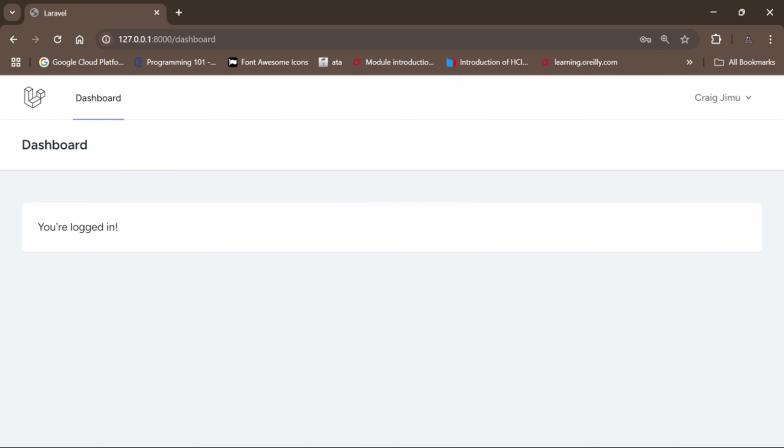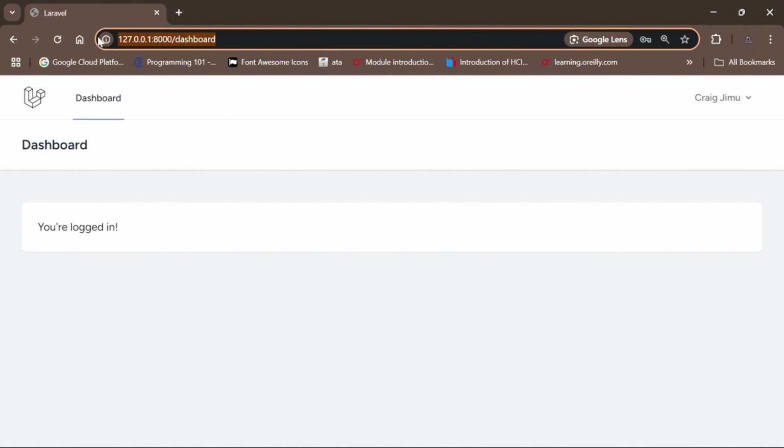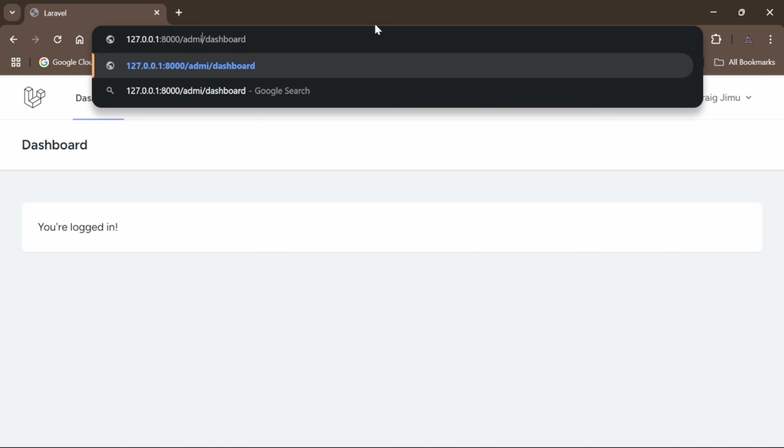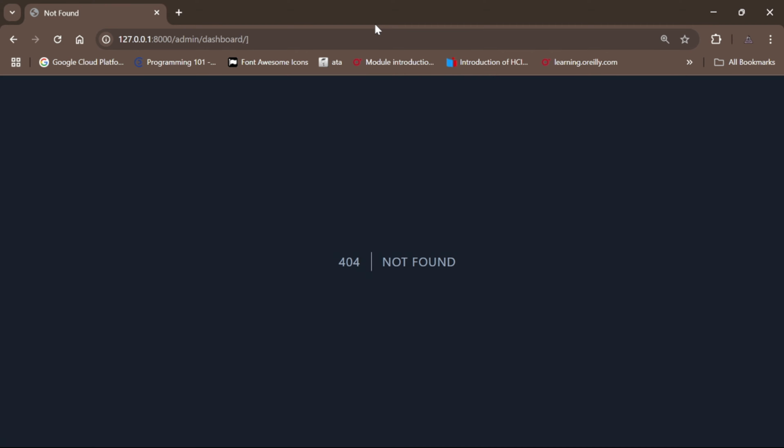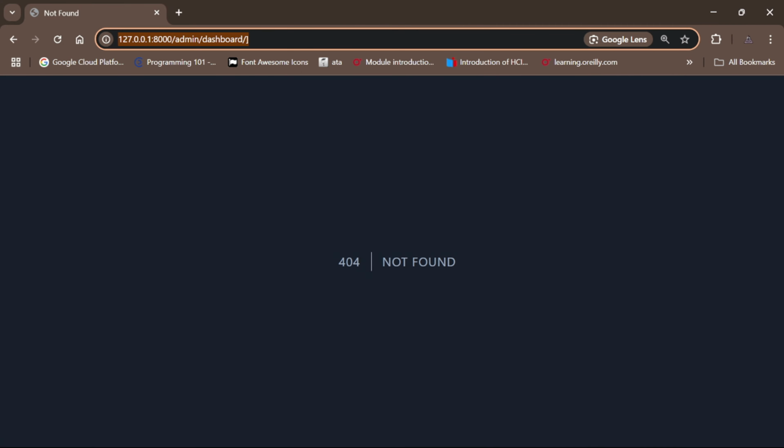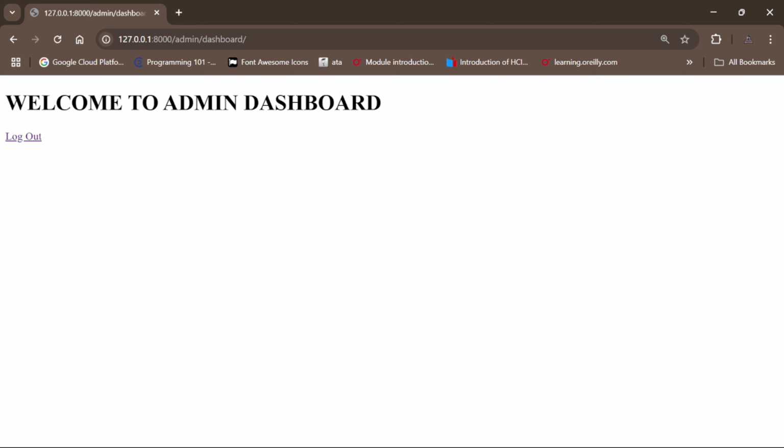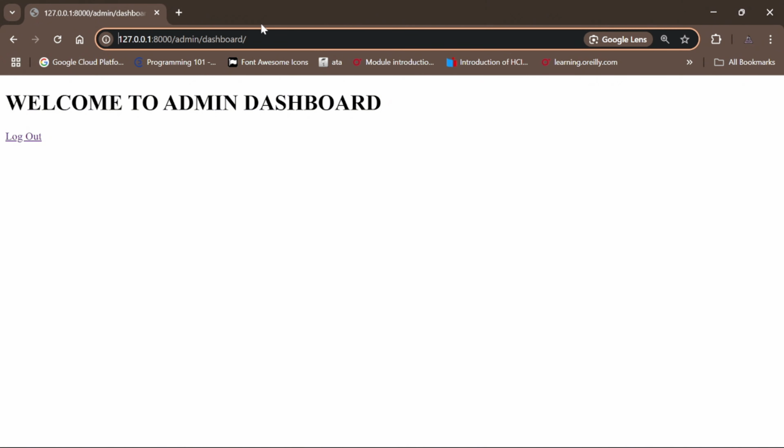Before we even add the top part, let me just show you. Remember, the admin dashboard was more of a route. So imagine that I add my own route and just say /admin dashboard, and I click enter. Oh, sorry, I made a mistake on that. It will automatically take me to the admin dashboard, which means that a user or a student will be able to log into the admin side of the dashboard without any authentication being required. So we need to stop that from happening.